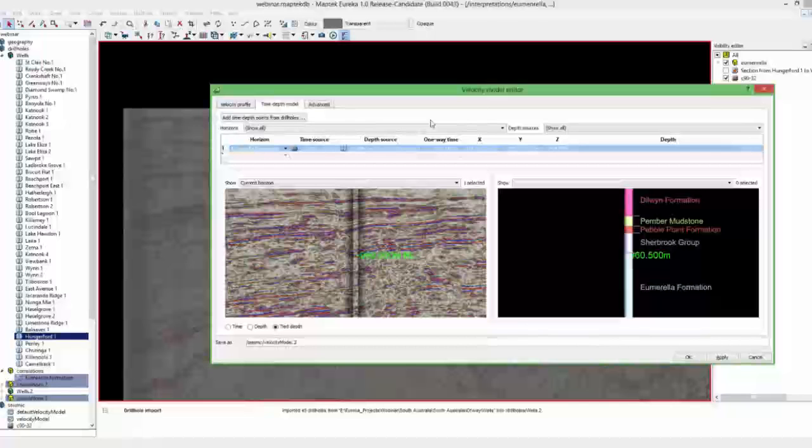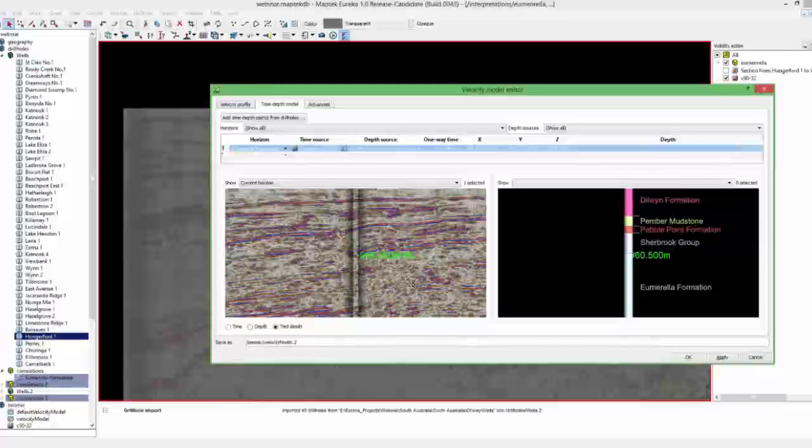And it actually is fairly easy to use. Most menus are pretty self-explanatory. Anytime you want to work with a drill hole, you go to the drill hole menu, seismic, and all of that. These are the key features of Eureka that make it stand out for me as a geologist. So that's pretty much the topics I'm going to touch on, and I'm going to turn it back over to Richie to cover questions and anything else.